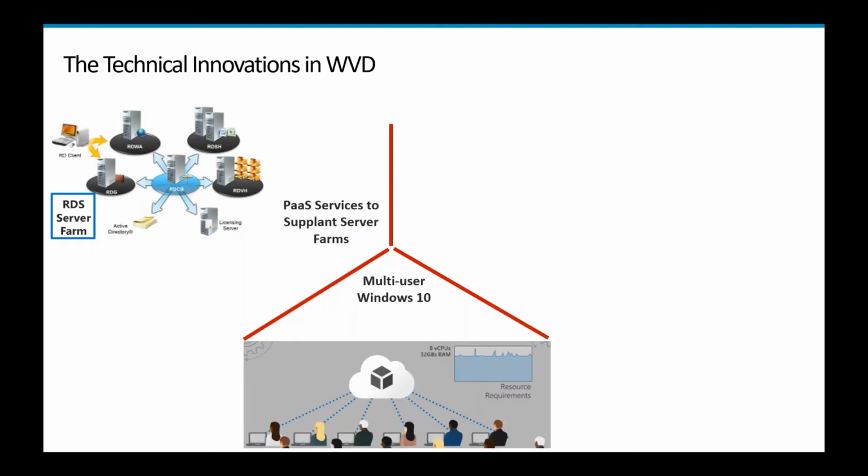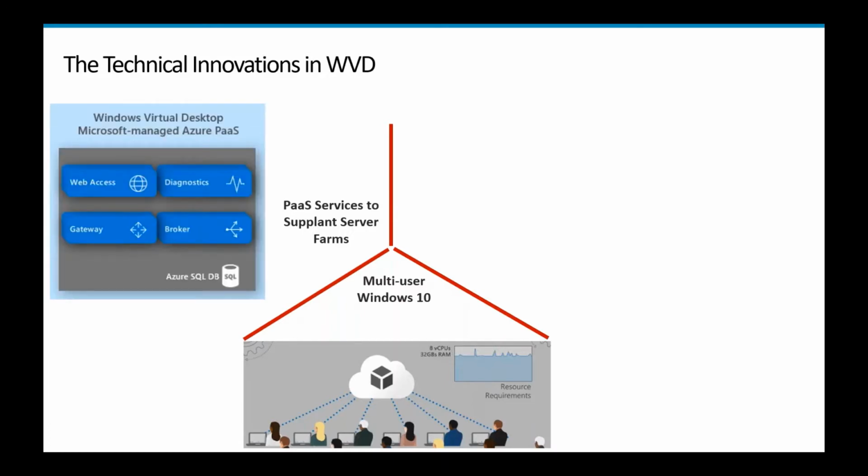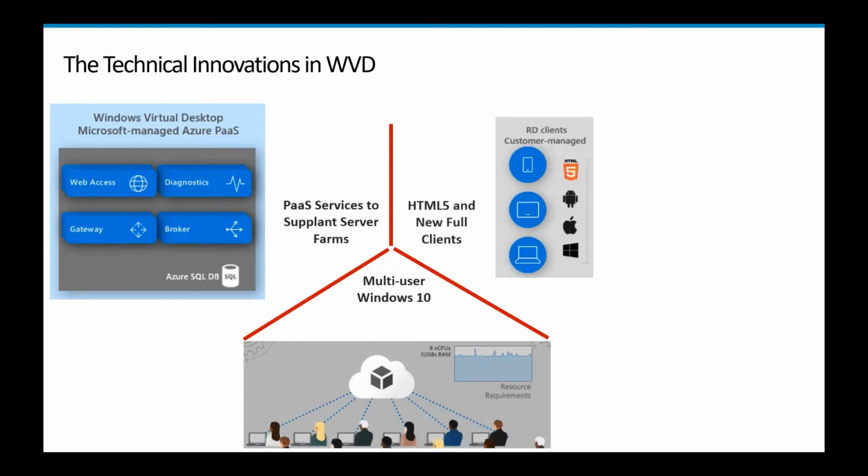With traditional on-prem solutions, there's typically a bunch of surrounding infrastructure that needs to be deployed to support the VDI infrastructure or the VDI desktops. These often include gateways and brokers, licensing servers, things of that nature. All these typically needed to be deployed in order to actually support your VDI style solution. But because this is an Azure-based solution, we're able to eliminate a lot of that complexity and leverage Microsoft Platform as a Service, or PaaS, offerings to provide those same web access, gateway, broker, and diagnostic services without actually having to deploy infrastructure to support that.